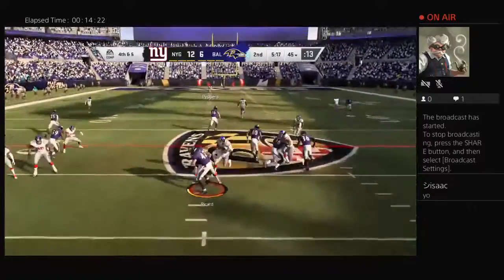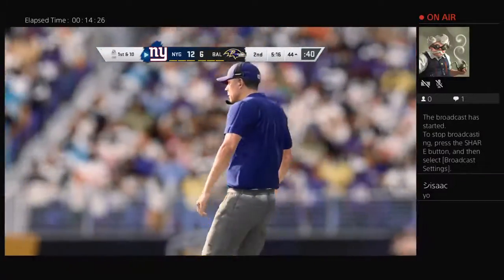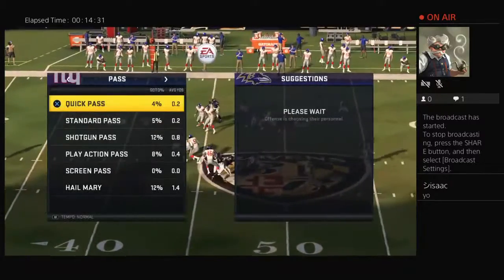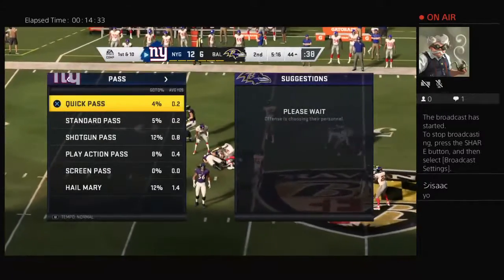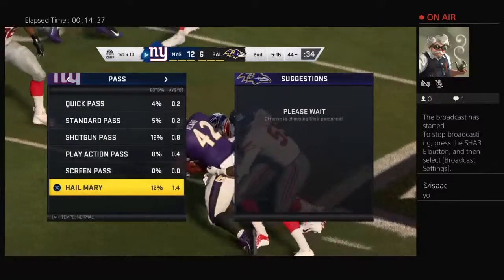And they're going to try this again. It's another fake. And the surge is going to be too much defensively. He's hit and taken down in the backfield. A little trickeration there, but it doesn't fool them. And the Giants are going to take over in great field position.